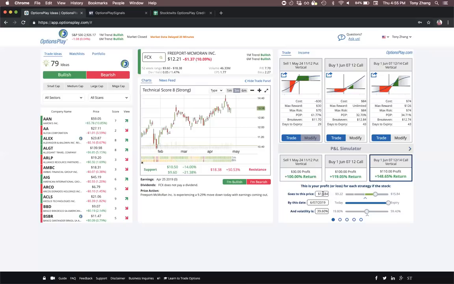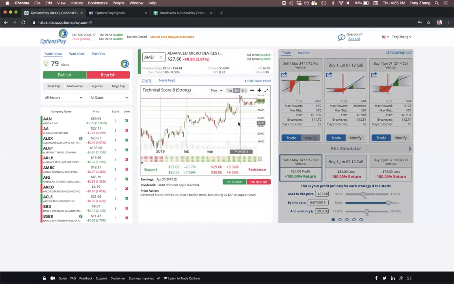And as long as the stock stays around $13.50, I'm going to be able to collect my $30 profit. And even if the stock moves down to $12, right? So look, even if the stock declines back to $12, I'm still going to make my $30 profit. So this is really how versatile this strategy is. Now, even though I don't necessarily think that Freeport is oversold, I wouldn't necessarily call these oversold conditions, but you certainly have this small price pullback, and those are the types of things that you're looking for when you're selling a credit spread.